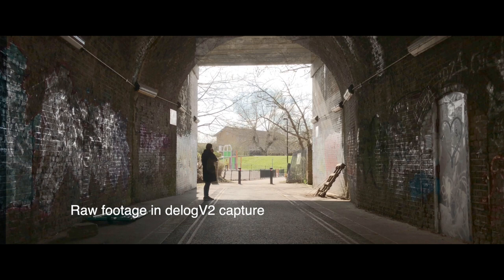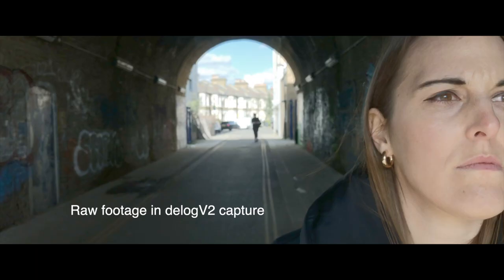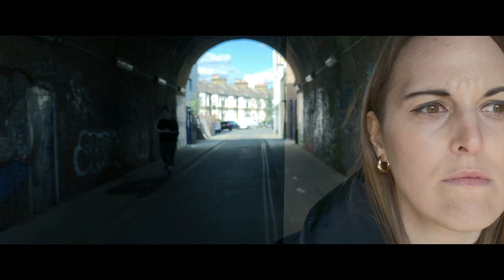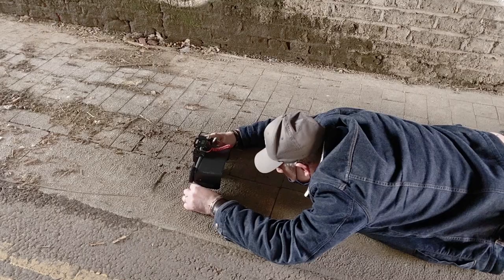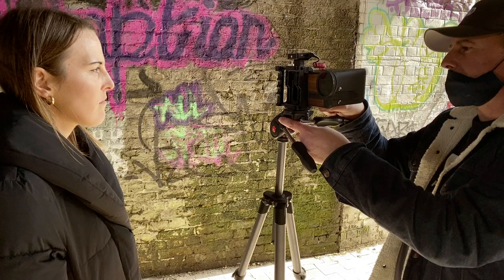How much contrast could be kept in the shot — I had to use an ND filter. Filming through the railway archway into actual daylight gives you different complications: what area to expose for, what are the most important details in the shot, what ND filter to use. I used an ND32 for that specific shot, and overall it did really well coping with the exposure in the low light of the tunnel — no additional lighting or reflectors. And for the close-up shots of the actor, we were just using the natural daylight coming through the archway. I was really pleased with the quality and sharpness of the image during the dialogue pieces.